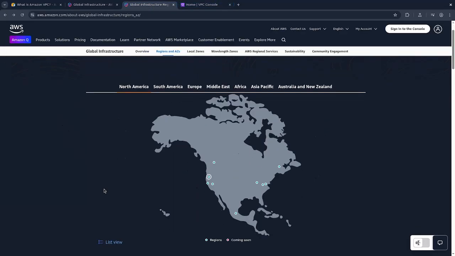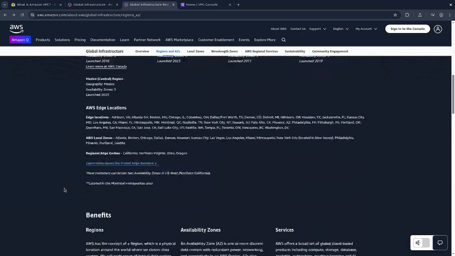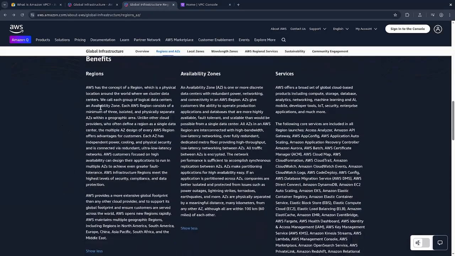For more definitions about this, we can see AWS's page, their definition of regions, availability zones, and services. And there are over 300 services and growing inside of AWS. And remember that there's not full coverage of every service in every region, so you have to check for particular services that may not be available.